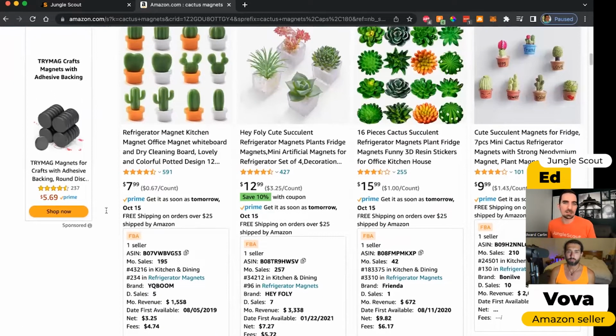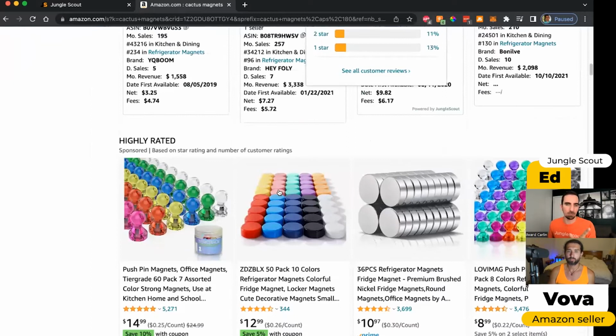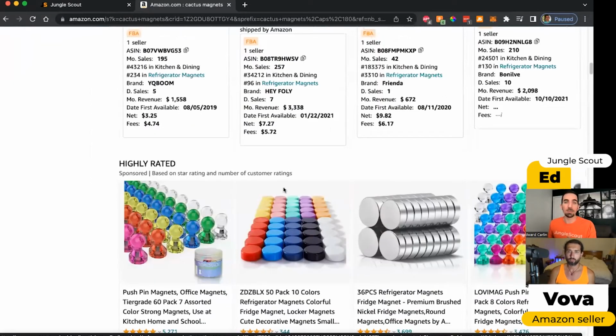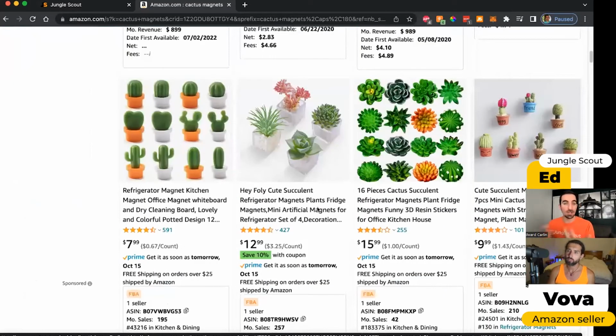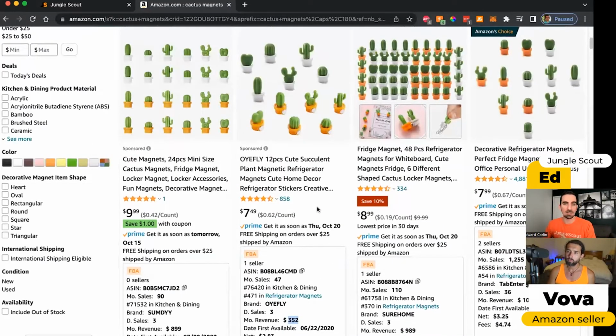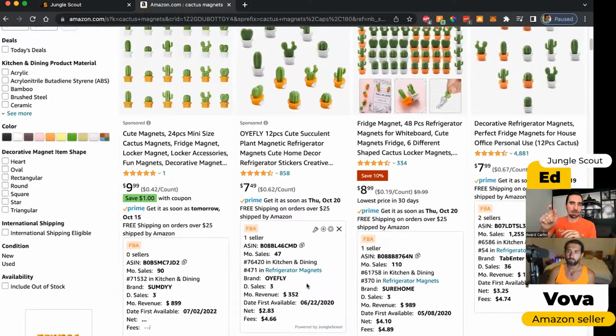And when it says one seller, that means that only one person owns this listing and there's no one else competing on this listing. That's probably because these are all sold by private label brands, but sometimes people will resell existing brands' products on Amazon and you'll see that there's multiple sellers all on one listing. And so in that case, they're all competing for that buy button by trying to offer the lowest price or having the most positive reviews. So that's what the seller number refers to.